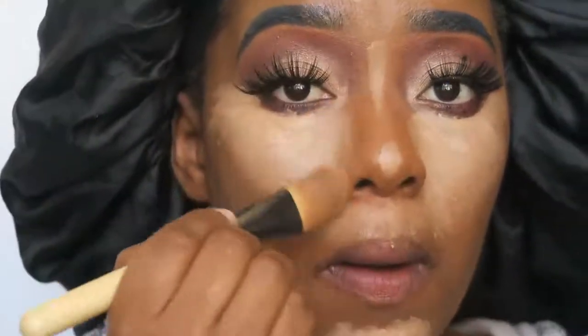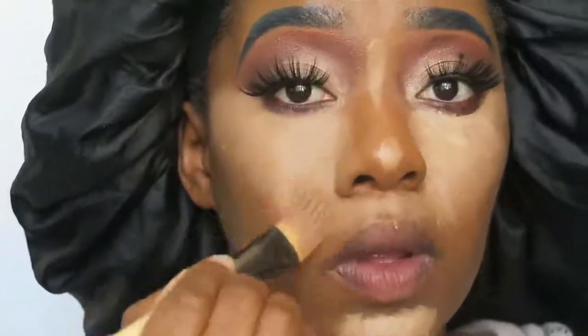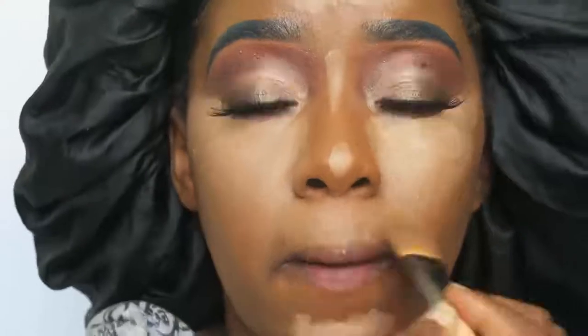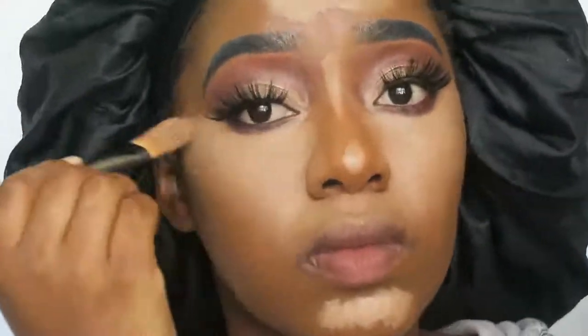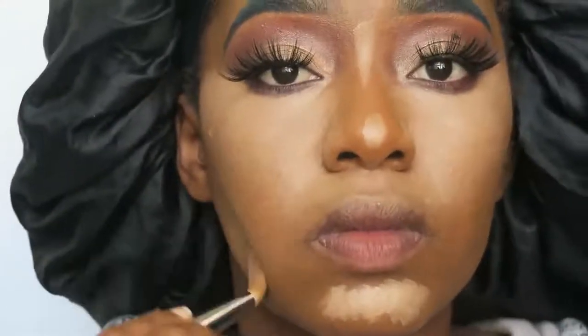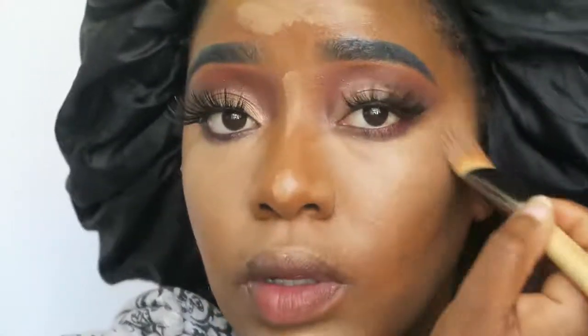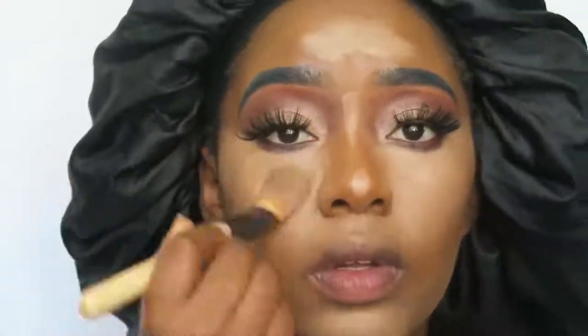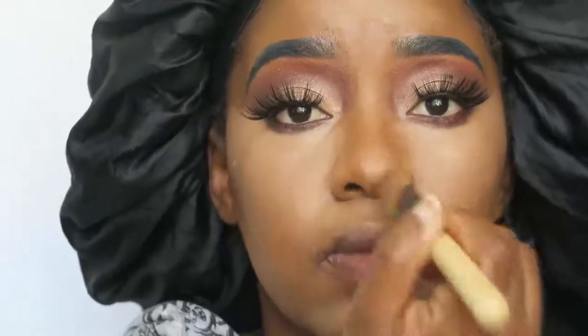Okay, so now we are doing the blending. As you can see, I always want to use a brush as compared to the blender. I prefer using the brush more than the blender. I don't know why, it's just my own preference. I think I get more coverage when I do that as compared to when I use the blender. I feel like the blender will take some of the product away from your face. So that's what I'm doing, making sure that the concealer is blended perfectly on the right places.